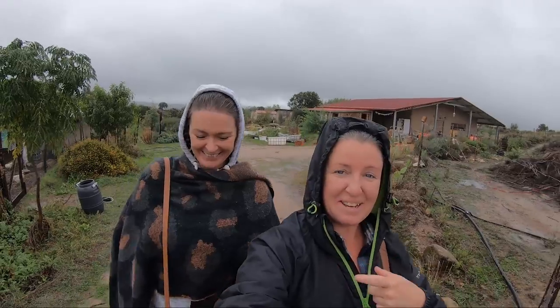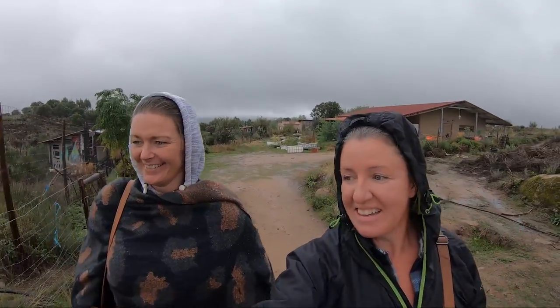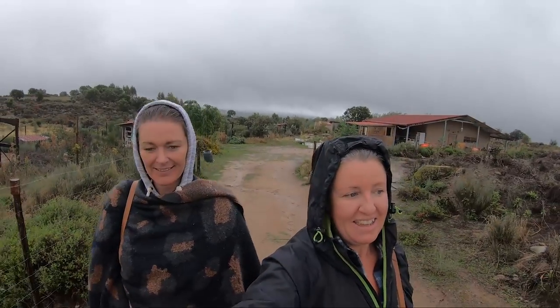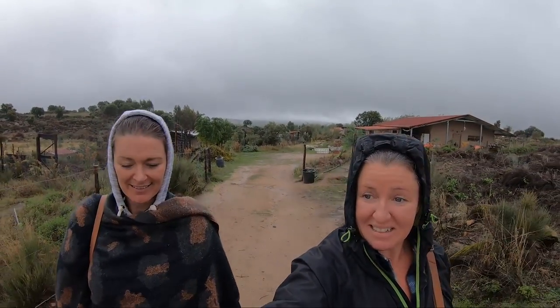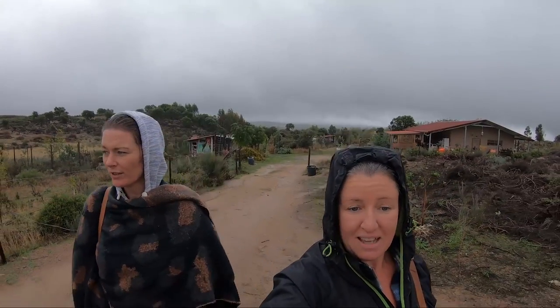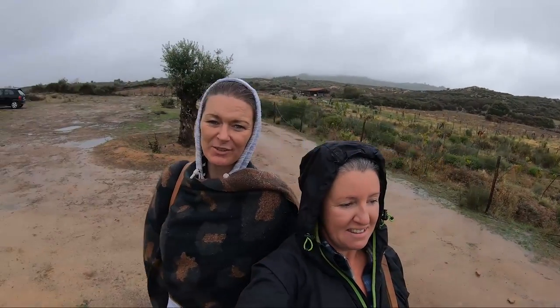So we're just leaving Kila. Sinead's had a most excellent yoga course and a little tour of some of the buildings. Back to your old stomping grounds. I know, it's beautiful. It's like a walk down memory lane. And it's been chucking it down with rain, which has been very nice. I'm very happy it stopped while we walked to the car. But yeah, beautiful day. Beautiful place. Beautiful day is an exaggeration, but yeah.